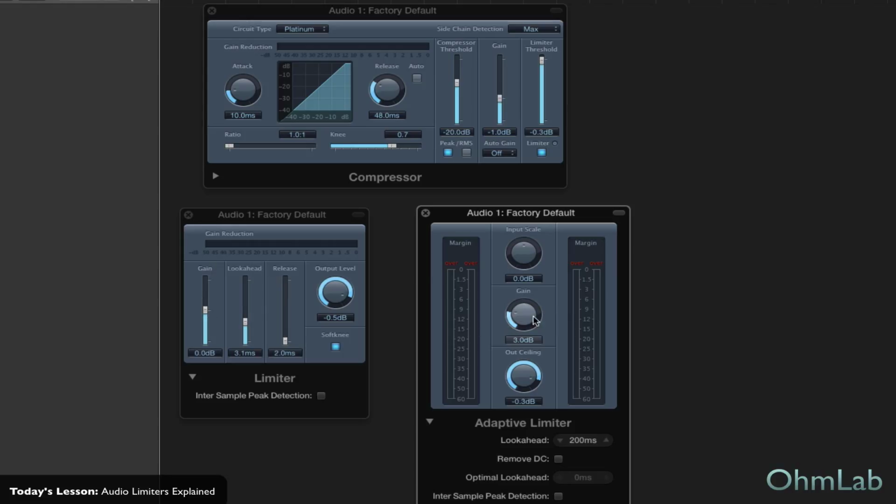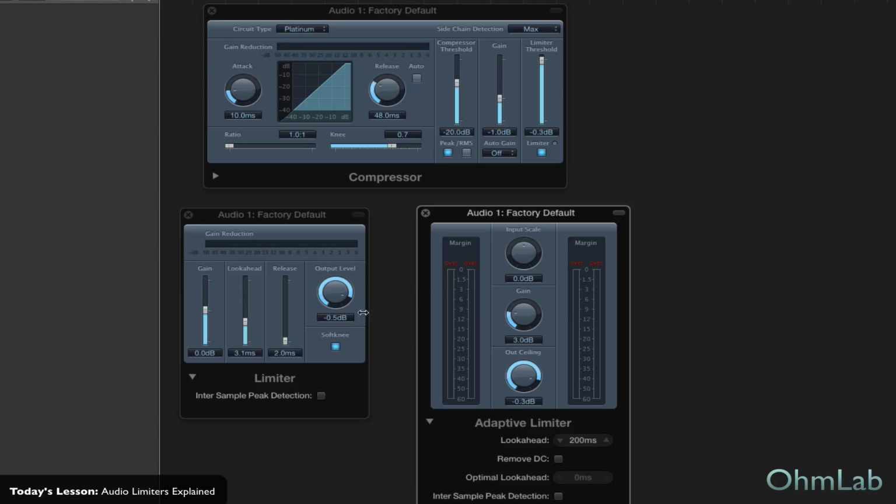The gain is on both of these, but what is not present on the standard limiter versus the adaptive limiter is the input scale. So this scales the input signal, and you should never be above 0 dB, period. But especially with the input side of this scenario. Okay, if you're clipping going into your limiter, then something needs to be taken care of before you start tweaking any parameters inside of that limiter. It's pretty much that simple. Okay, because you're already clipping.